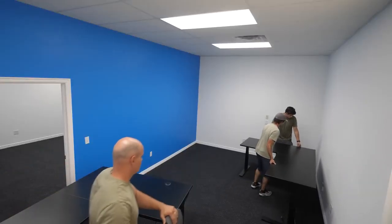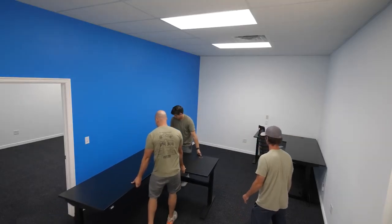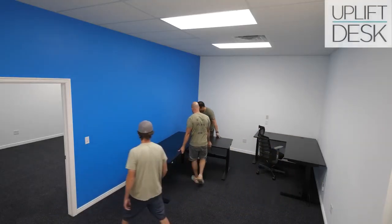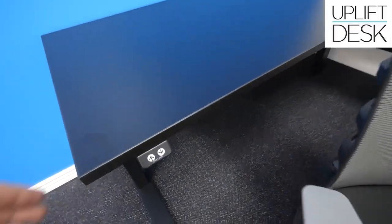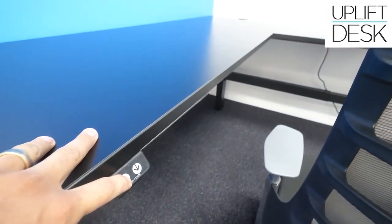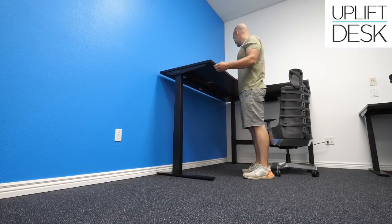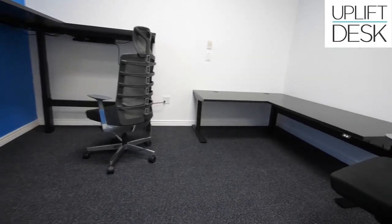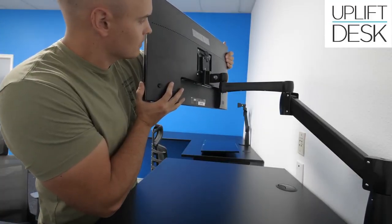As for the office space, this room is where the designers will be hanging out with our custom-built computers. These desks, the one we're working on, were donated by Uplift Desk. They have the ability to go from super tall standing desks all the way down to a floor sitting desk, and of course anywhere in between. Super accessible. I've actually been using an Uplift Desk at my own home for the past 3 years, so it's super cool of them to join us here at the new shop as well.